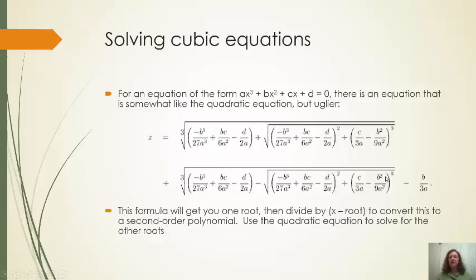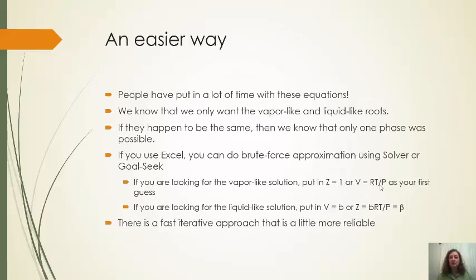One answer is going to be this, where you're taking these lovely expressions, okay, and that gets you one root, and then you take x minus that one root and divide it into the original polynomial, and then that gets you a second-order polynomial, and now you can use the quadratic equation to solve. And you are welcome to do this anytime you want to. However, people have been working with these equations often enough that they took the time to come up with a more streamlined technique. Now it is iterative.